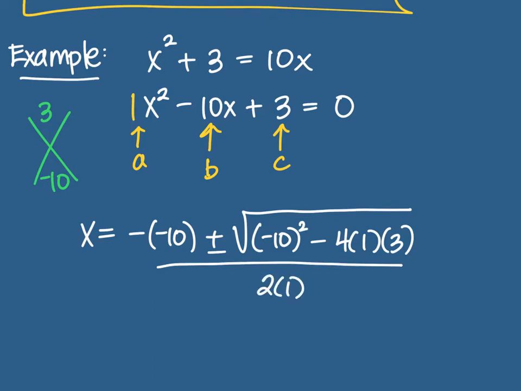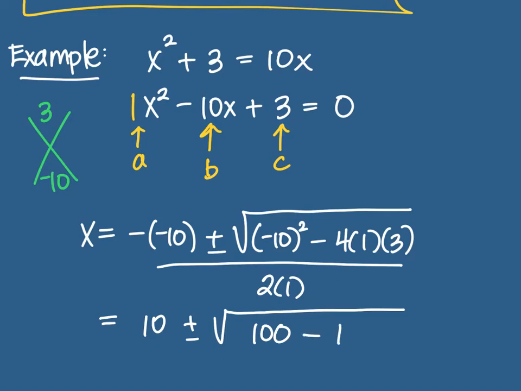Most people usually start out right, and then they make mistakes when they are simplifying. So the first mistake is not changing the double negative to positive. That happens a lot, so that's one thing to watch out for. The second thing to watch out for is the square. A lot of times, especially when there's a negative involved, people will tell me that the answer is negative 100. When you're squaring a negative number, it's negative 10 times another negative 10. So there's always 2 negatives when you're squaring something. So it's never negative 100. It's always going to be a positive number. So make sure that that's one pitfall that people will have.